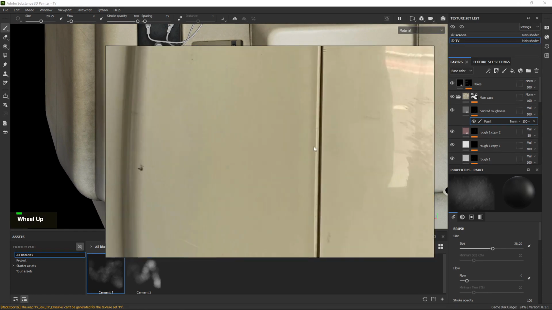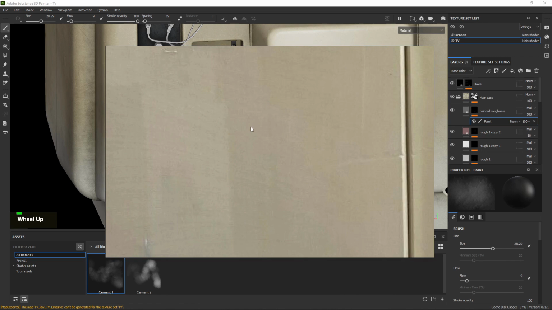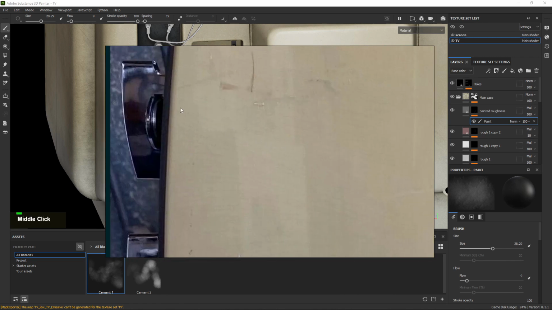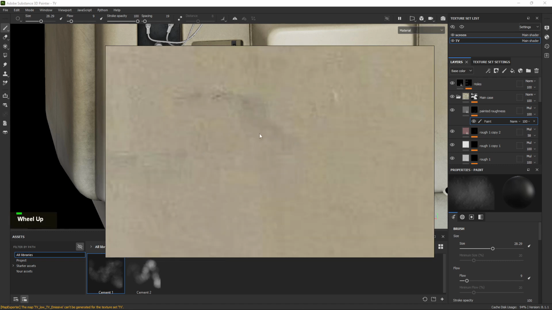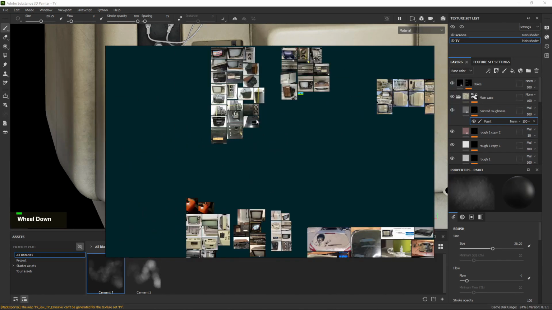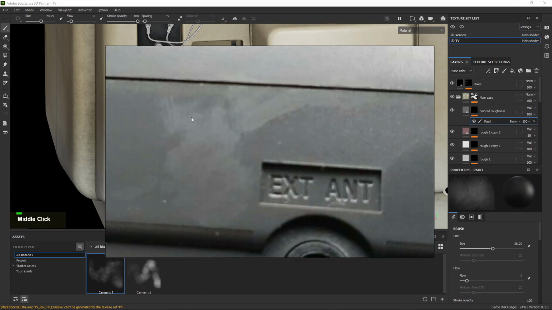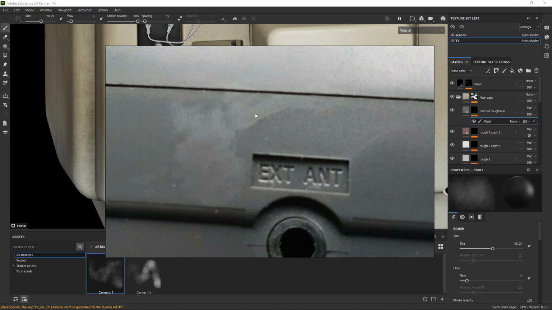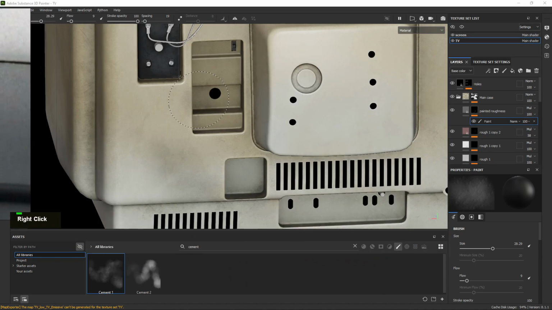Let me see something. Yeah, I'm looking for things like, this is kind of what we just did, right? This type of look. So right now I'm looking for something maybe like this, kind of slightly different in color and in roughness, and maybe something like this. Where did I see it? Something like this. You see, different in color, different in roughness. So that's what we're trying to go for. Maybe we could use some stencils for this as well, but we'll get to that.